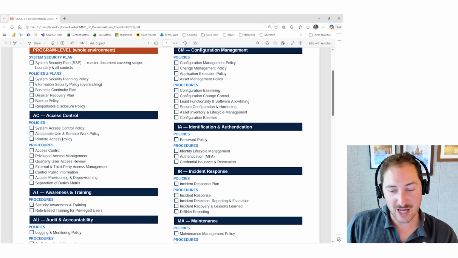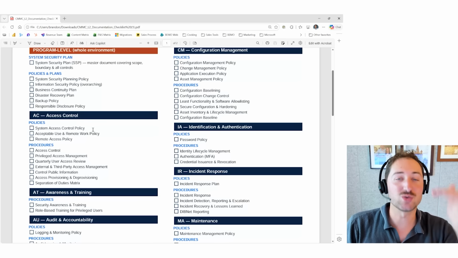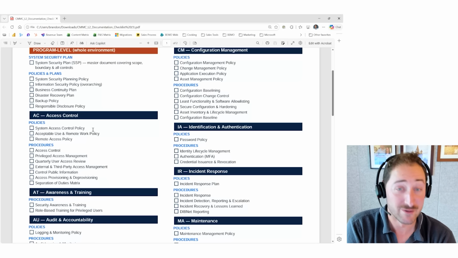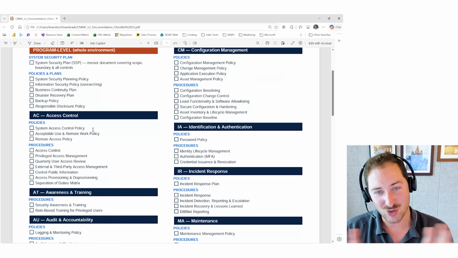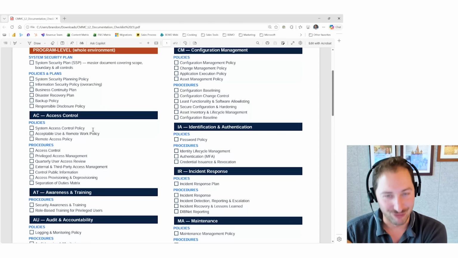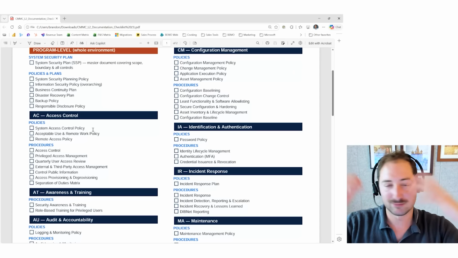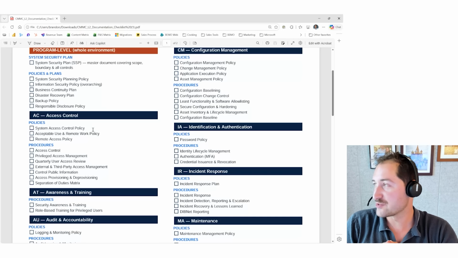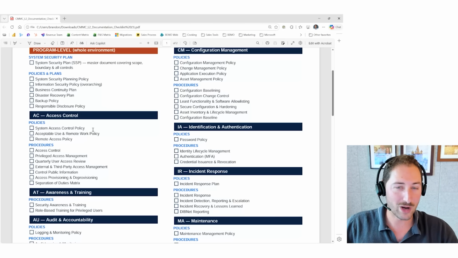Then the procedures are like, all right, show me how you enforce that. Show me the details: you say you have 14 characters, so show me how you actually enforce that for everybody and for all the different tools. And then finally, once you have the policy and how we do it, finally comes the proof, the evidence. Show me the screenshot inside Keeper Password Vault that everything has to be 14 characters. Show me the screenshot from Microsoft's Entra ID that everything must have 14 characters, or whatever is stated in your policy, right?